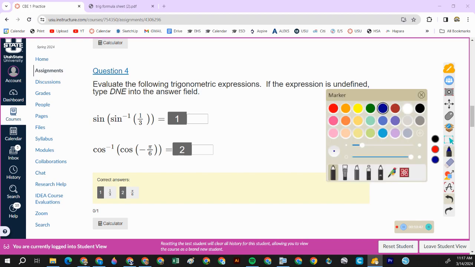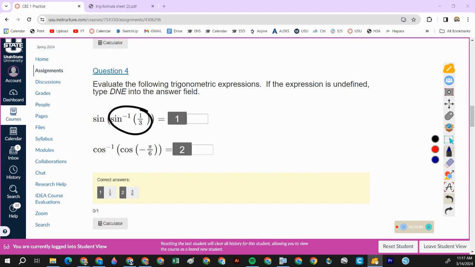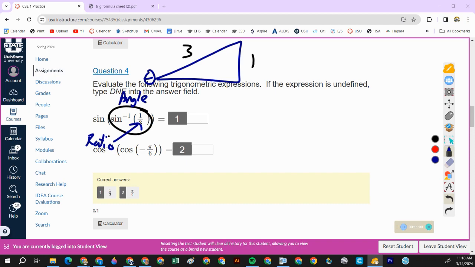Well, this wants to spit out an angle. So here is my ratio. I need to build a triangle where this angle is theta, and the ratio is 1 over 3. So the O divided by the H is 1/3. 1 for the O, 3 for the H. Got that? Now, I don't know how big theta is, and it turns out I don't care.